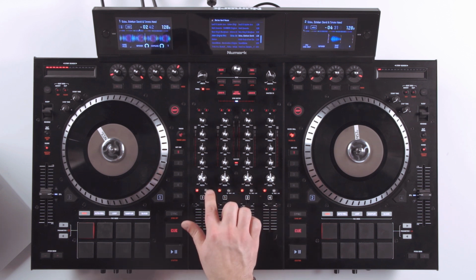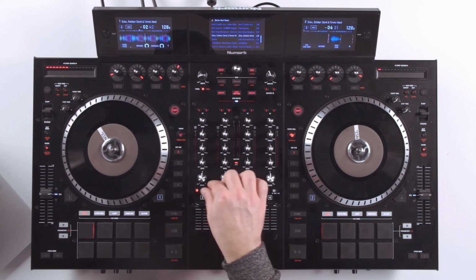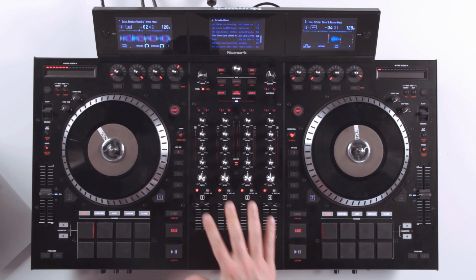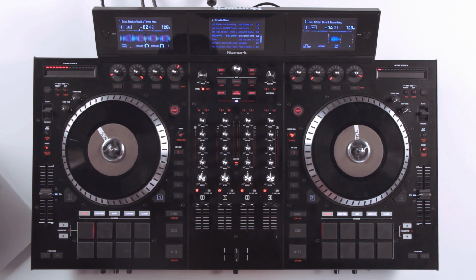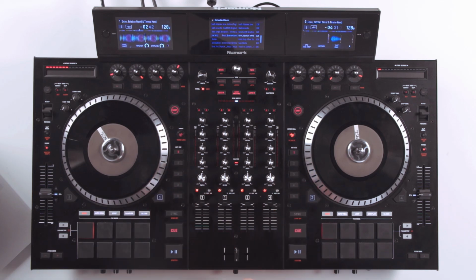On the side of that, we have a 3-way switch that we can use to switch this between controlling Serato DJ on your computer to either controlling the 2 microphone inputs on the NS7III, so you can use this as a microphone mixer, or you can switch them all the way to the right and use it as a full line mixer. Since there's 4 channels in this mixer, you actually can connect up to 4 external devices. On channels 3 and 4, you have line level RCA inputs on the back that you can use to control with these faders, and then channels 1 and 2 will support a line or phono input on the rear panel.